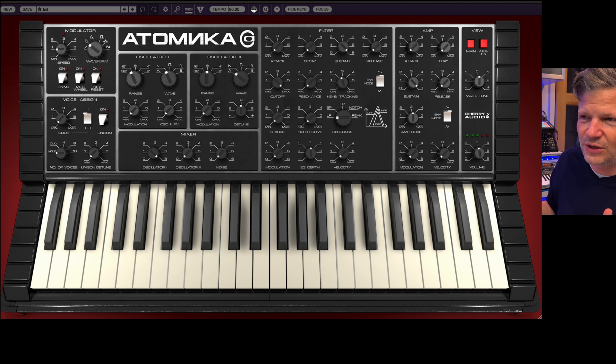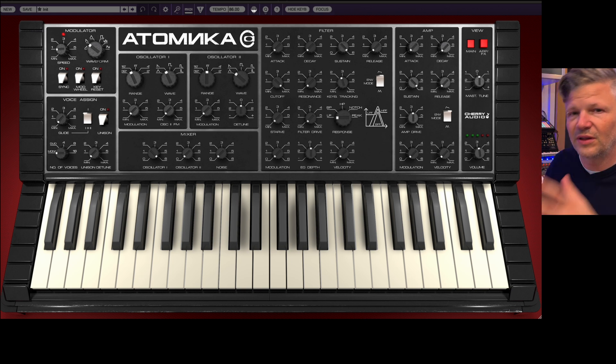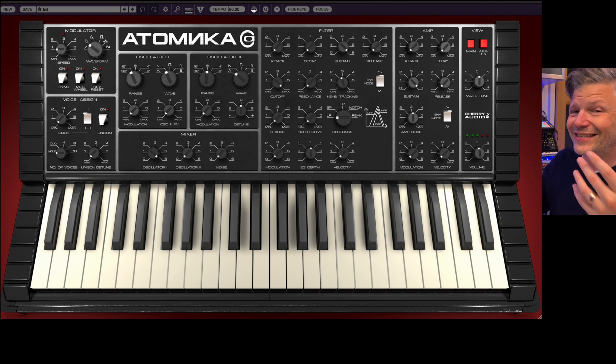The fact that it was a duotone synthesizer where basically you would play two notes and the two notes would control the pitch of the two oscillators separately — supposedly it was not so stable or not perfect in the way it worked. So in this case, they have a fully polyphonic synthesizer. You can go up to 16 voices. So this is not the original; this is what the Atomica is offering.